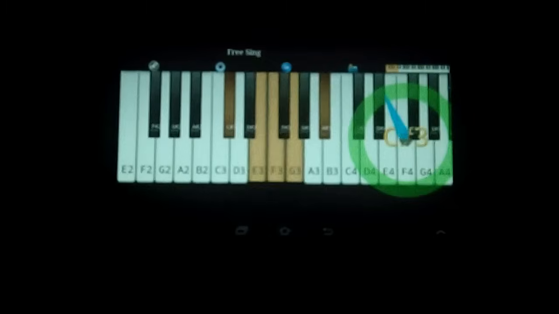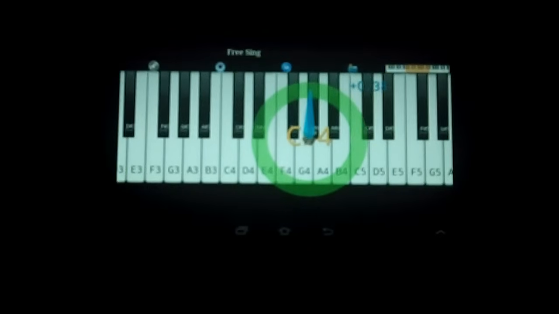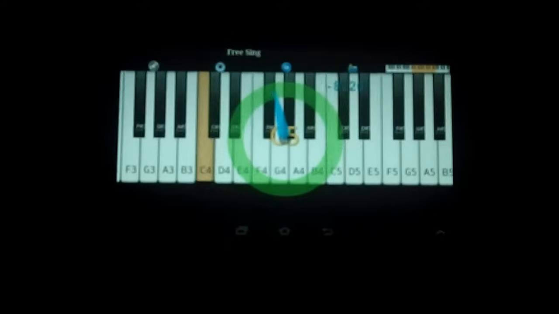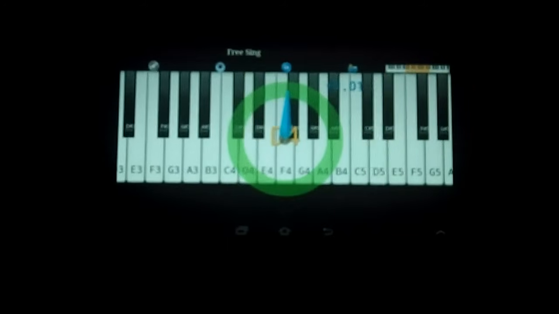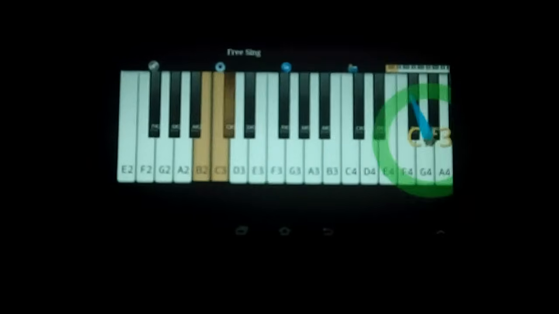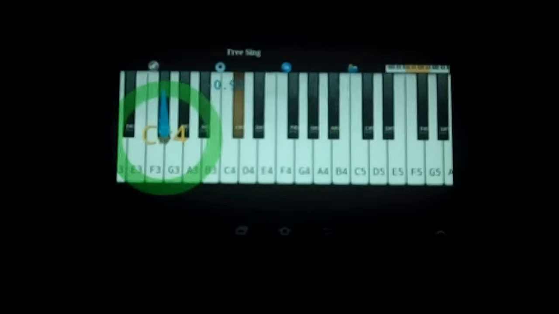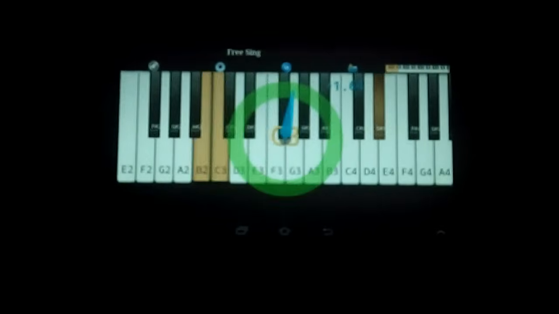So again, this is another area of the app where you can just explore your voice. You're going to sing a relatively high note or a mid-range note, a little bit high, and then a lower note, but again, not too low to start with. And you're going to get the two numbers. For instance, that's a D4. Again, it was coming up D5. I'm not sure if that's an overtone or a glitch, but we'll get back to you on that. But that was a D, and it wasn't that high. For some men, that's quite high, but for other men, it's not high at all.